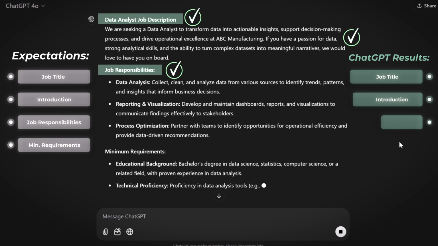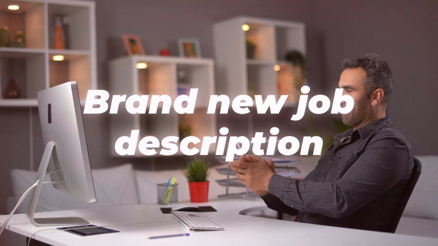So what can we conclude from this little exercise? Well, in this instance, providing one good example was enough for ChatGPT to mimic its structure to get us a brand new job description for a completely different role. Providing a second example in the prompt, making it a few-shot prompt, would have done very little to improve the response, at least based on our general objectives.